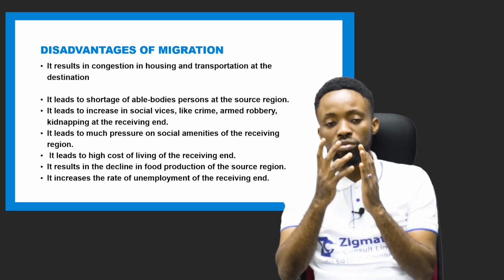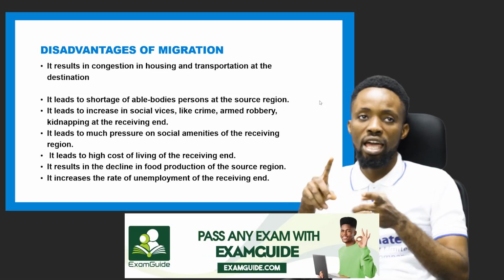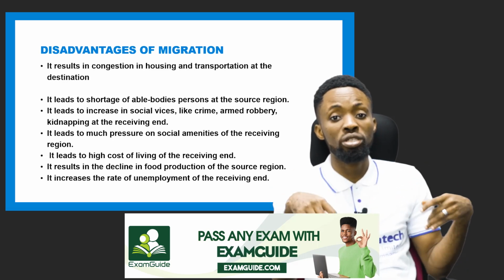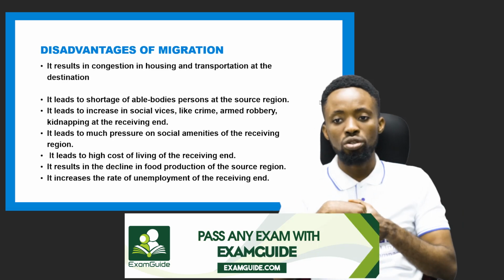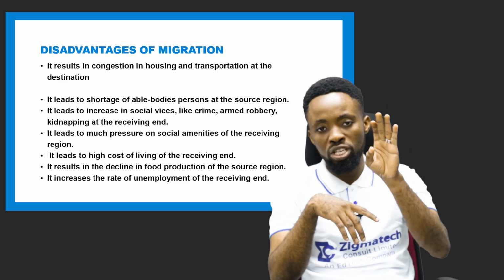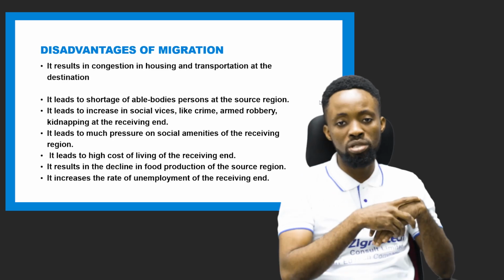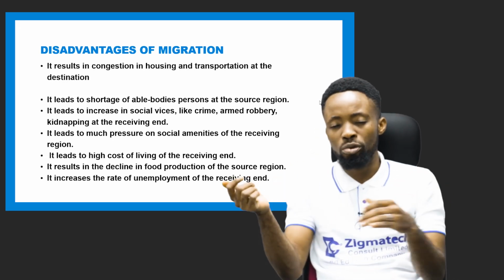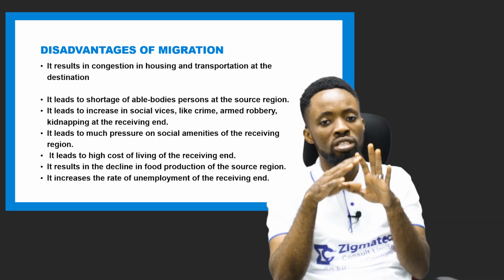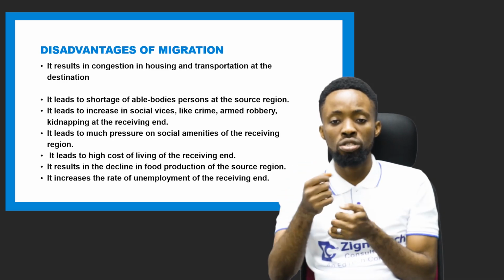Then also, the disadvantage of migration is that it leads to increase in social vices. Things like crime, armed robbery, kidnapping, will increase because the population of people there is also increasing. And also, the pressure on social amenities of the receiving region will increase because people are now going to that place, and they will use these social amenities. They will use it day to day. So when you have a higher number of people coming in to use it, there will be more pressure on these resources. And also the cost of living will as well increase.